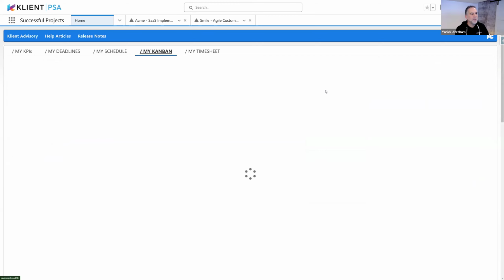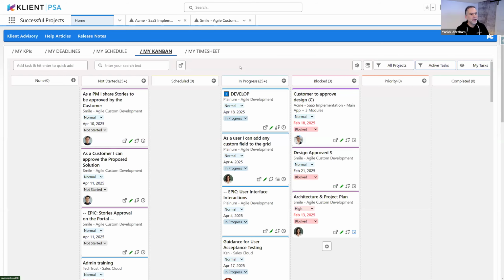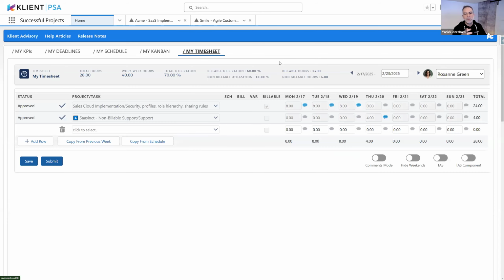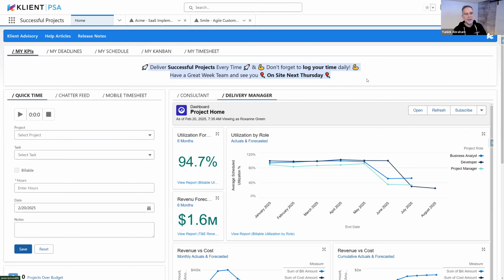So all that, your schedule at a glance, so you know what you're supposed to work on. We also dropped the Kanban board, my task board, so I can see the different tasks I should be working on, more as a Kanban. A lot of people like to work with those cards. And again, to make everything simpler and have that one-stop shop, we also dropped the timesheet, so you can easily complete your timesheet throughout the week. This is exciting. It's a lot of new or revamped, targeted components that are focusing on the work that you have to do.